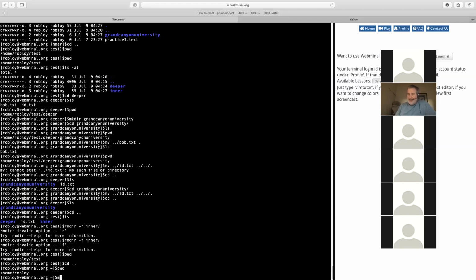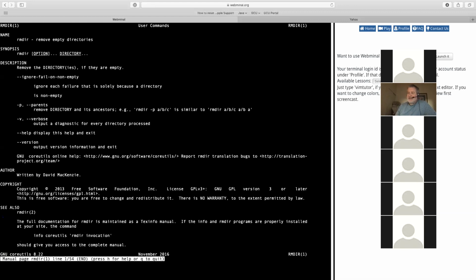So there is a command that's called man, like a manual, just like you would get instructions when you buy something. All of the commands within our Linux environment have a manual page that goes along with it. So if you type man and then type the command we're going to try to do, the rmdir, we're going to do the man page for the command called rmdir, which is remove directory. That's going to give us a bunch of text on our screen that's formatted and looks something like this.